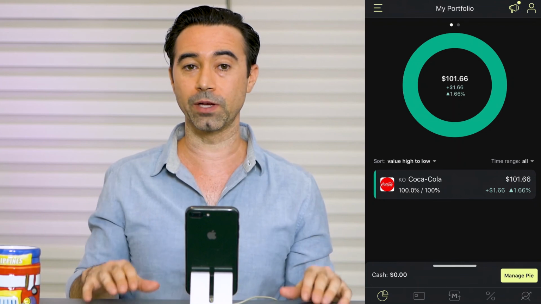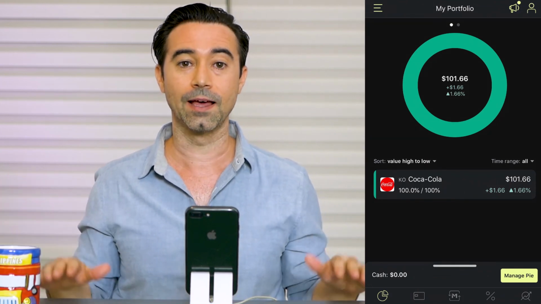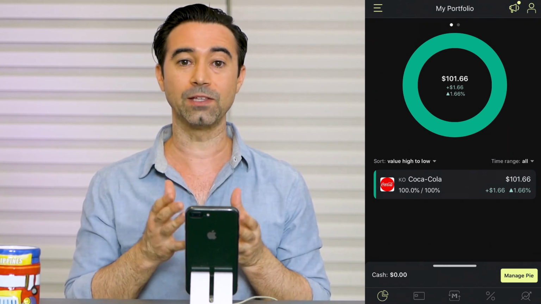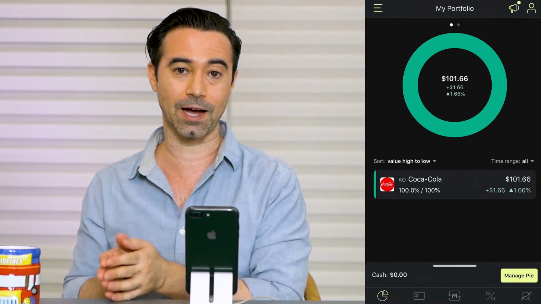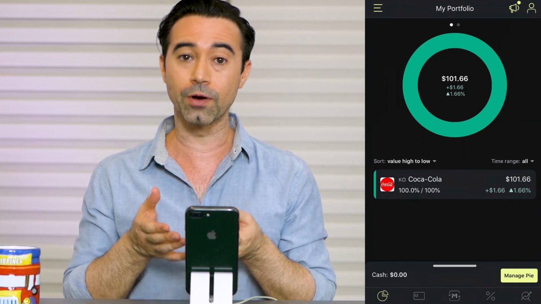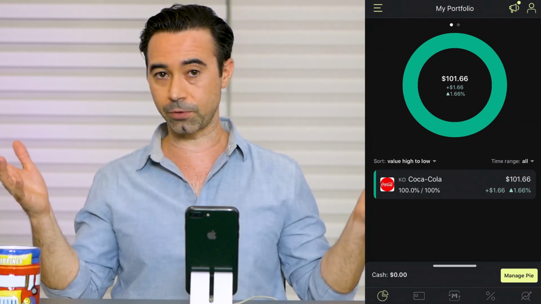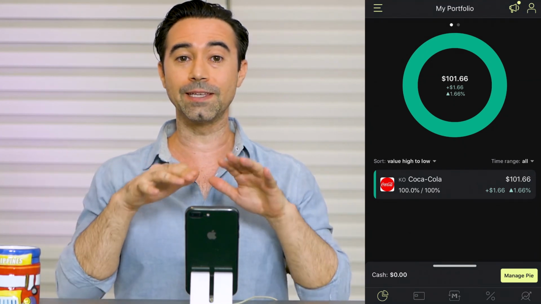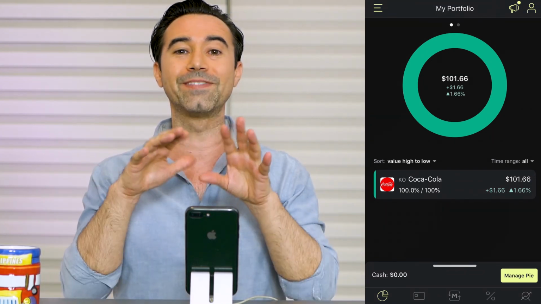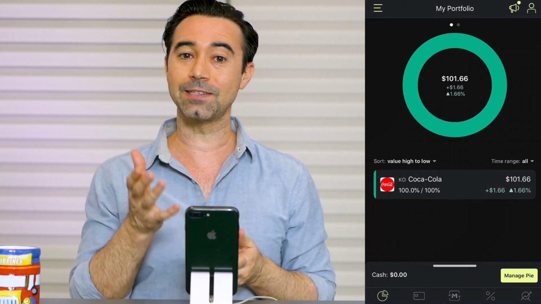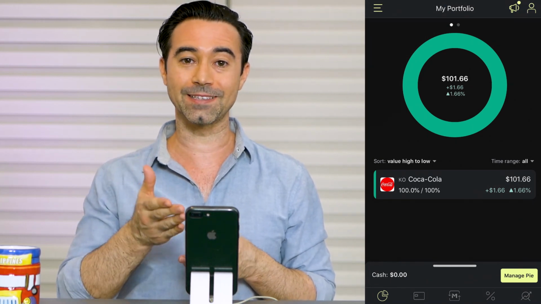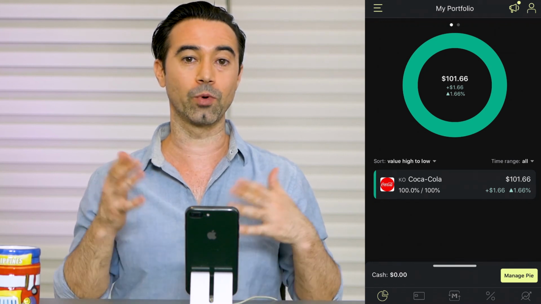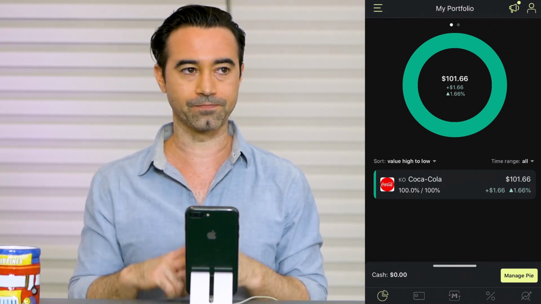So for example, if you have 10 stocks, and you want each of those stocks to have an equal weighting, then you could have 10% in each stock. 10% of your overall portfolio can be in each stock. So for example, I just have $100 in this. So to make my portfolio an equally weighted portfolio of 10 stocks, all I need to do is put 10% in each of those stocks and have 10 stocks. That will equal 100%. What does that mean?